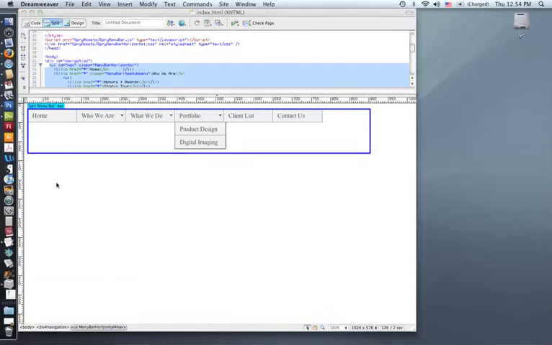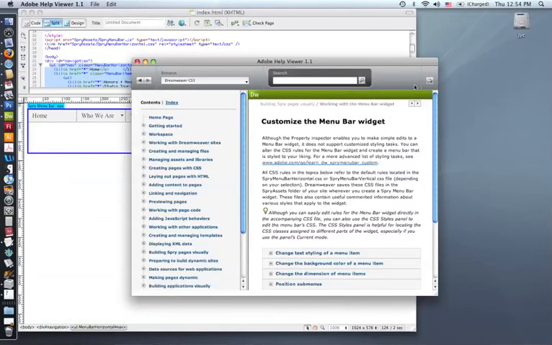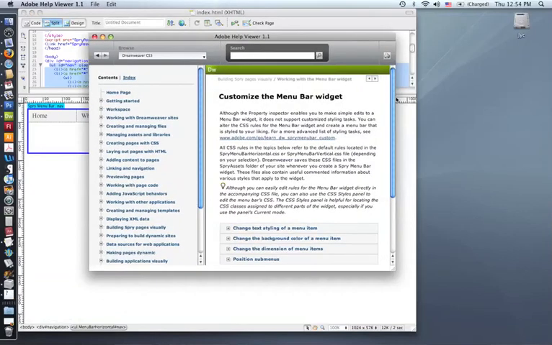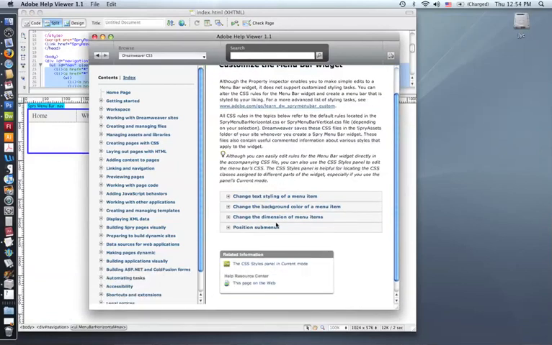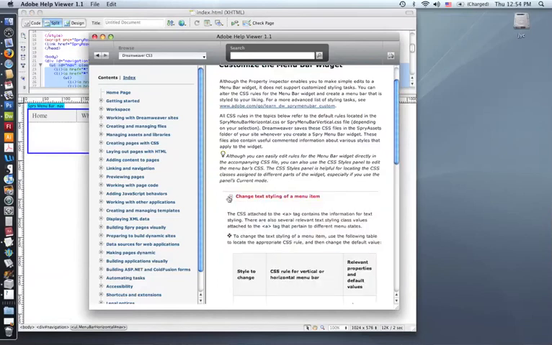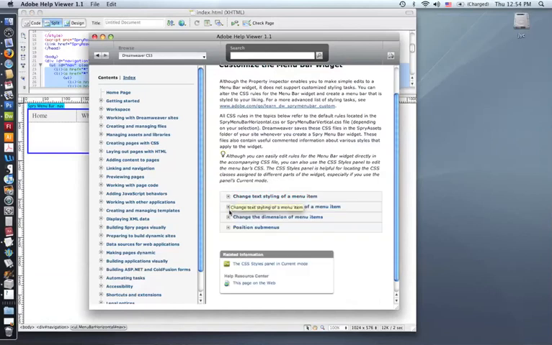If I click on that, what happens is it will open up your Adobe Help section, and there are explicit notes about how to change anything regarding your Spry menu. So here are instructions on how to change text styling.